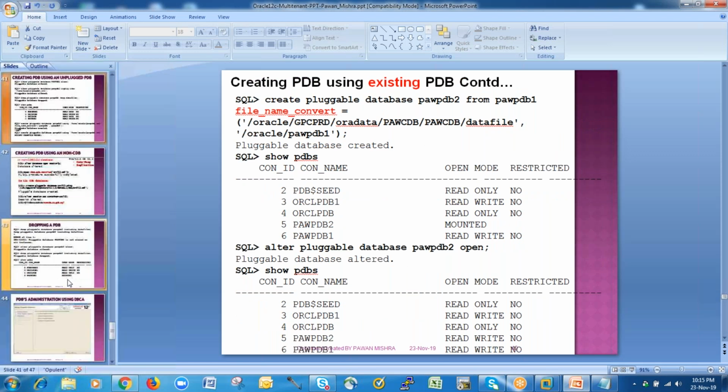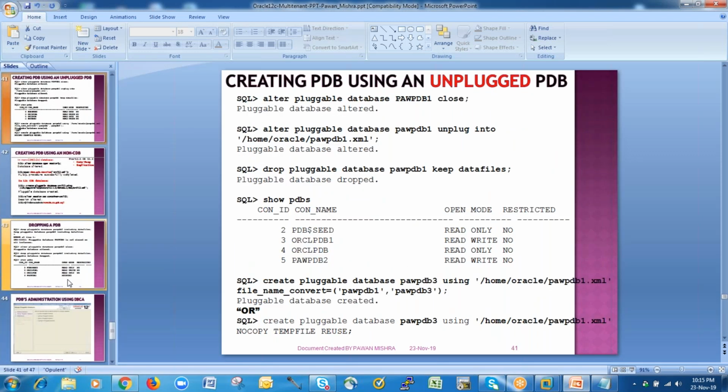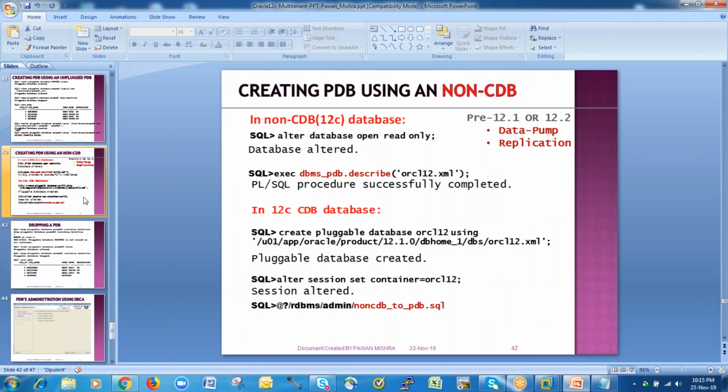Okay. So if you have any XML file on which you have all the configuration, you can also create your PDB from the XML file. You need not run DBCA or any data pump or data replication command using RMAN or anything.